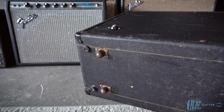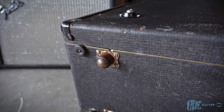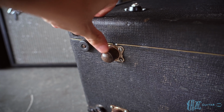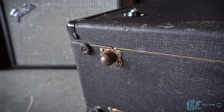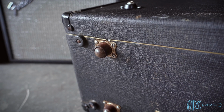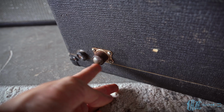And the last thing I want to show are the feet on this. So it's got more traditional feet here, but then it's got these wild wheel feet right here. I've never seen anything like it. They are absolutely terrible. They obviously would catch on anything. Super small. And yeah, I have no idea if that's original or not. I've never seen that before, but pretty cool.